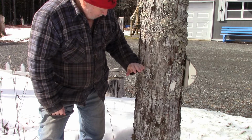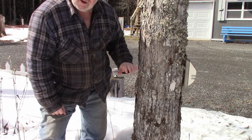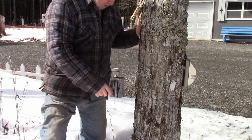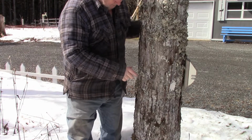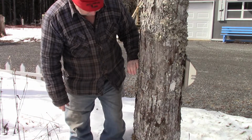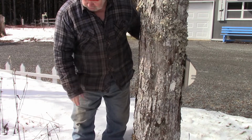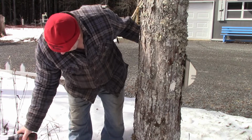So if I put my tap on the south side of the tree, the sun will get on them quicker, and it'll hopefully melt them quicker and the sap will run quicker. That's the main reason I put my tap on the south side of the tree. I don't know that the south side, north side, or west side makes a difference as far as the concentration of sap.